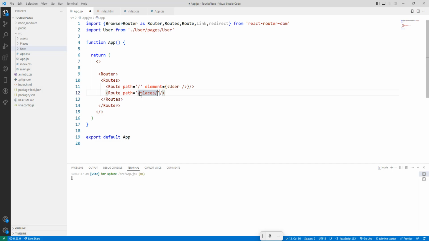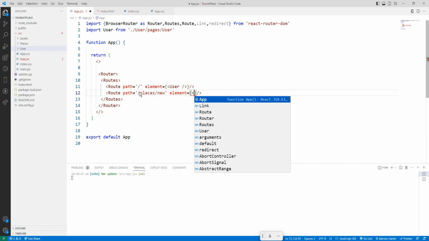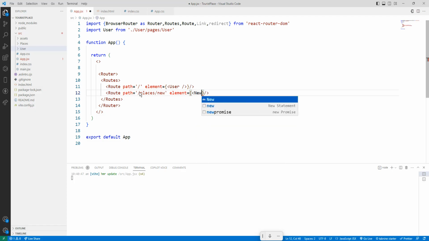places, comma, new, and element equals to open brace, less than, what is the component I want to import? That is NewPlace.